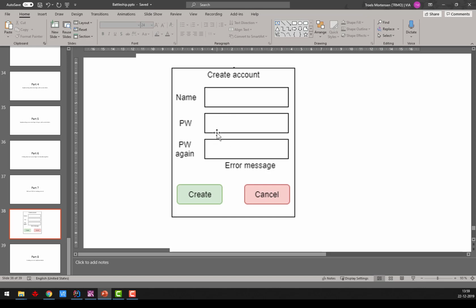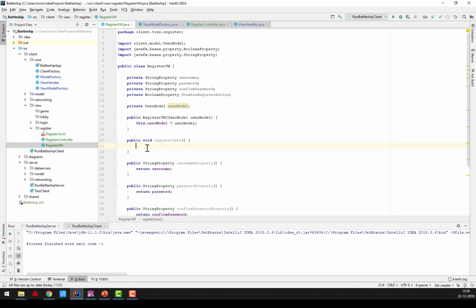If either of these are empty, I want this to be disabled, right? There must be something in here before I can send something, so I can do an immediate validation check in my view model just to check if there's something in the name and if these two are not empty and actually the same thing, right? So let's do that.